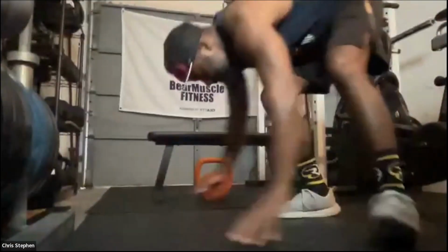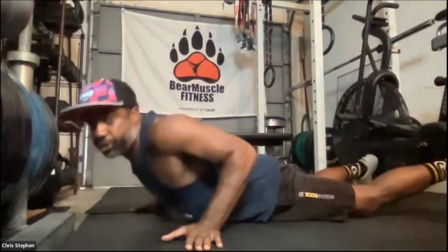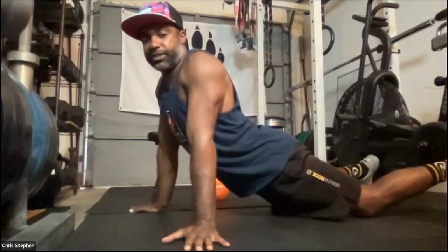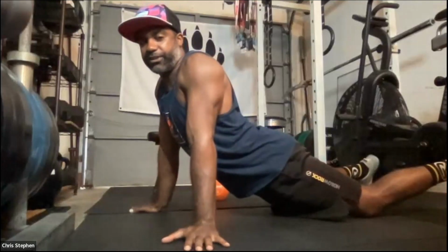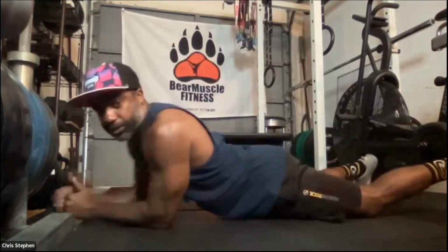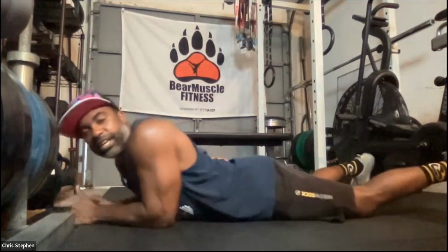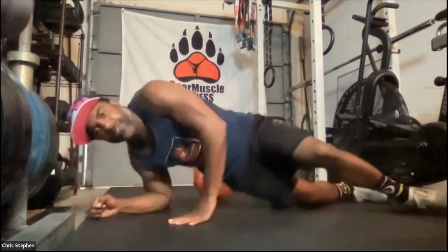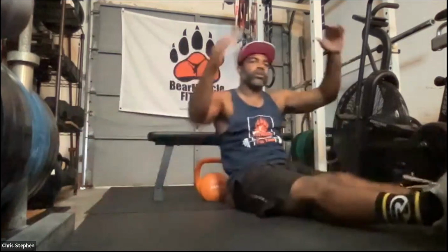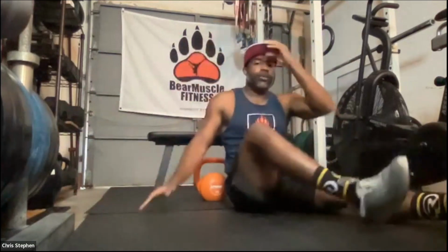And this is gonna be where we're laying face down and we're going to push up like this, letting those hips sink into the ground. And if that's a bit hard, hey, we can do this off the elbows like this. And if we're doing this from the seated position, then we're gonna get those arms up and pull back like this. And while we're doing this, let's reflect on the workout.